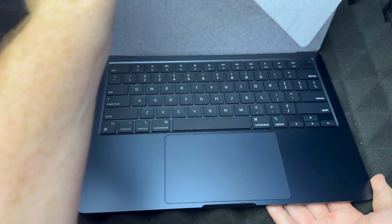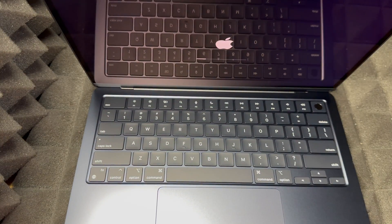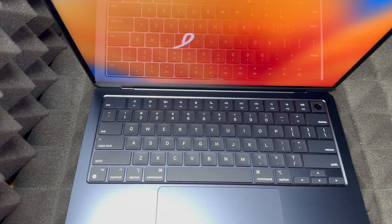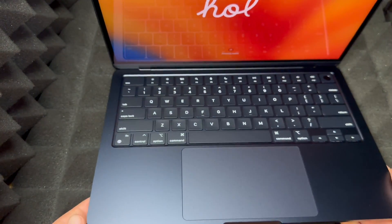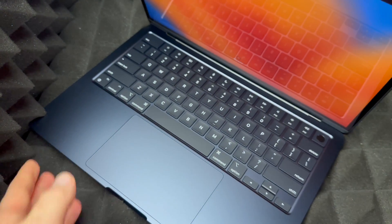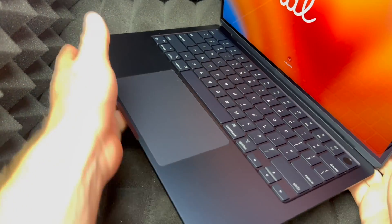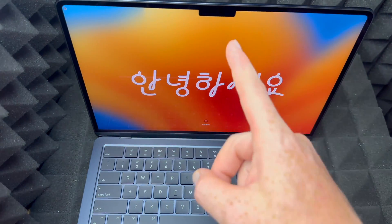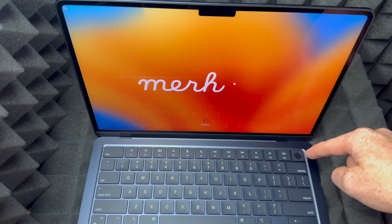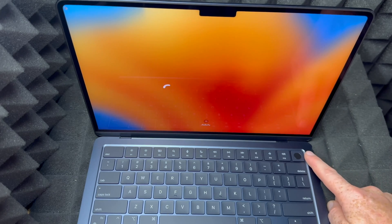Here we go — it's just going to turn on by itself right away. We've got our trackpad and standard keyboard. It doesn't really matter which MacBook Air you got; they're all going to be the exact same when you look inside the box. Up here that's the camera — so that's for Face ID. Down below you're going to see the power button, which also doubles as your fingerprint reader.